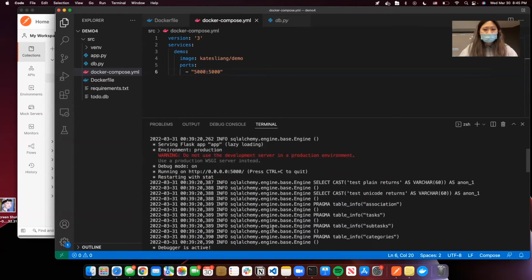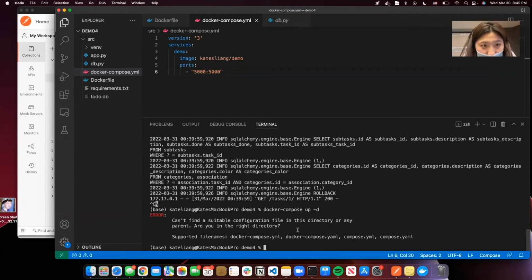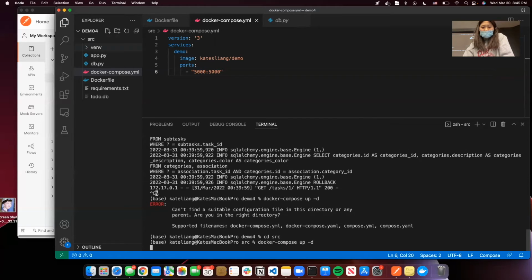And now we're going to just run the Docker Compose file. So I do docker compose, and then we could do up and then -d. Oops. So when you run Docker Compose, it's also really important that you're in the same directory as your Docker Compose file. This is very similar to when you're running Docker builds. You have to be in the same directory as your Dockerfile. Similarly with Docker Compose, you have to be in the same directory as your Docker Compose file. So yeah, that was the error I was getting because I was not in the right directory. So let's do this again.